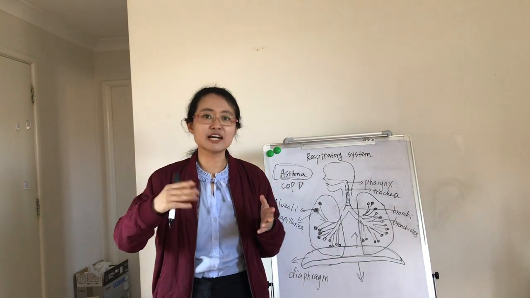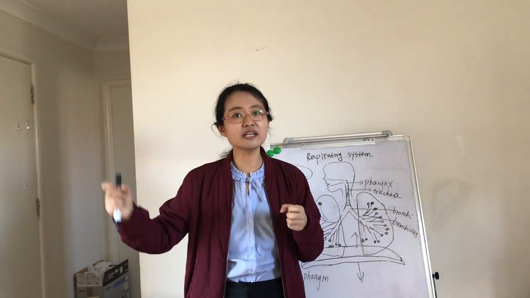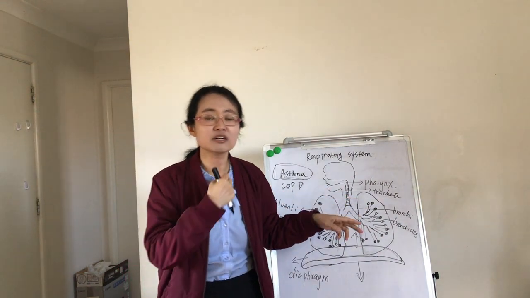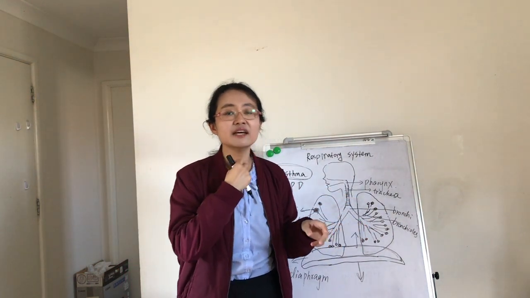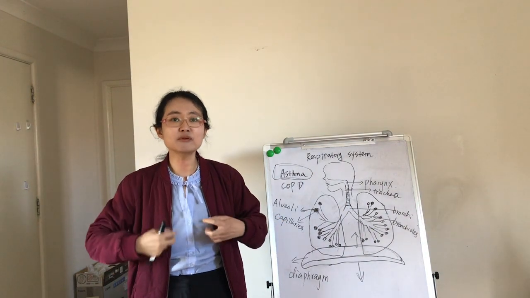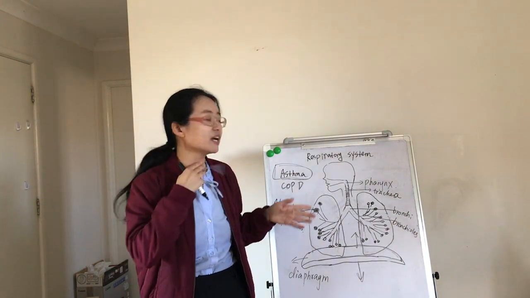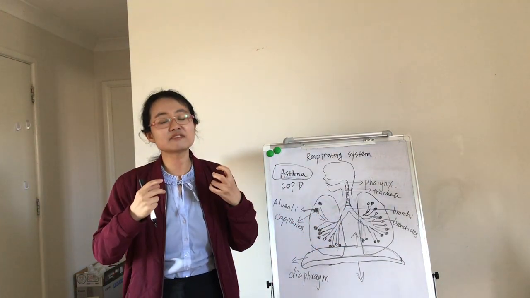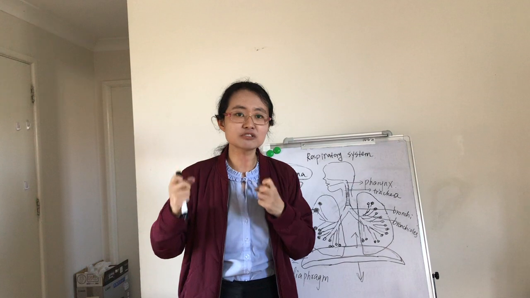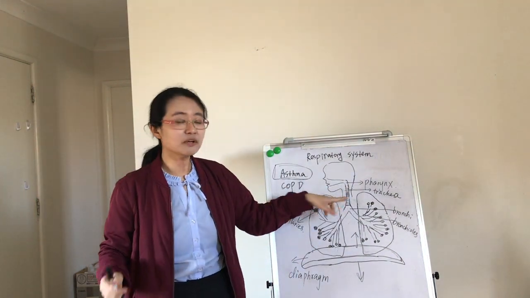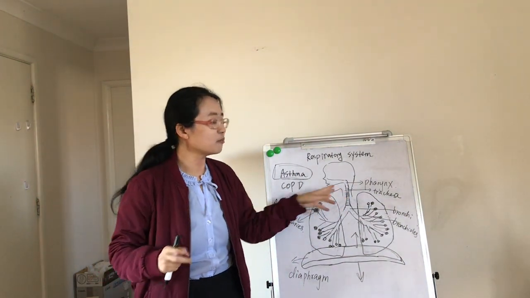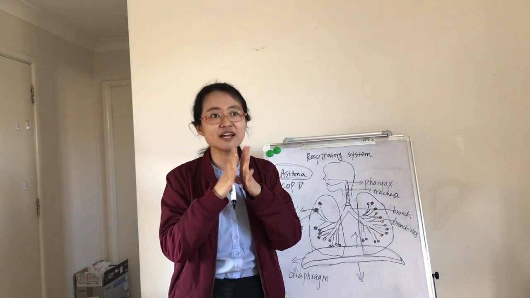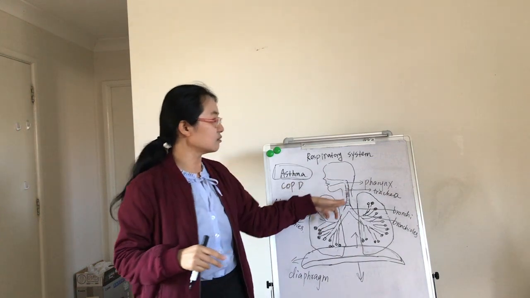Because when the dust or the polluted air travels through your airway, if your airway is sensitive and cannot cope with irritants, then the airway will become inflamed, and your immunity will start to work to get rid of the irritants, and then triggers a serious inflammatory response. And then when the airway becomes inflamed, it will produce a lot of mucus and block the airway, and the airway will also become really narrowed and swollen, so the air cannot flow in.